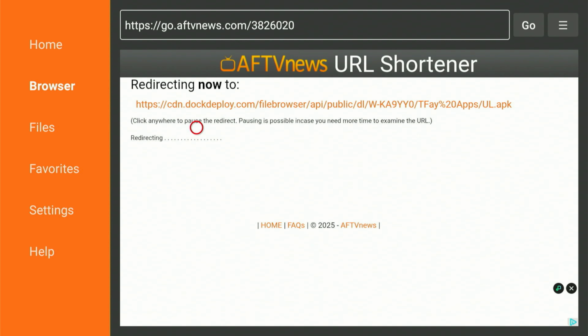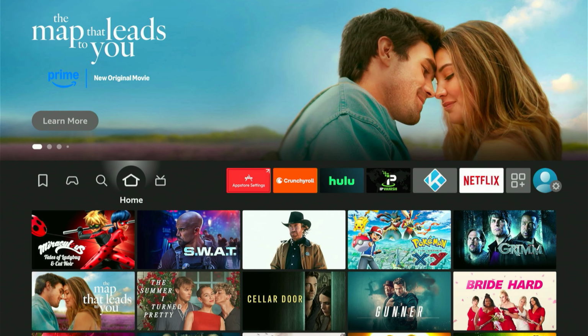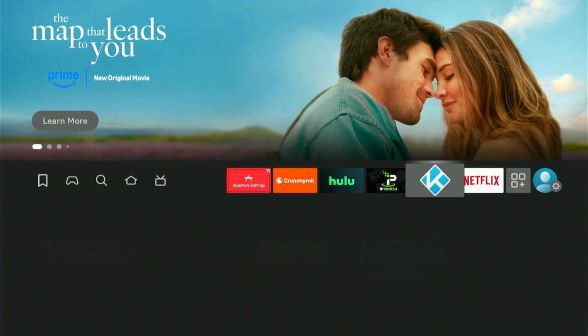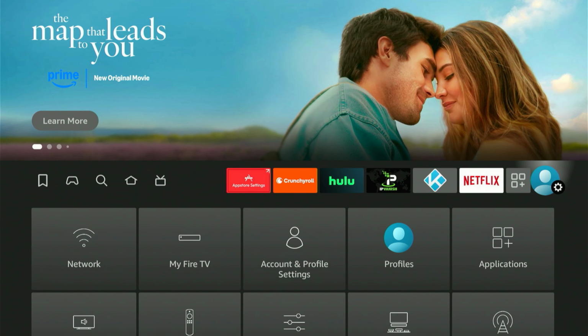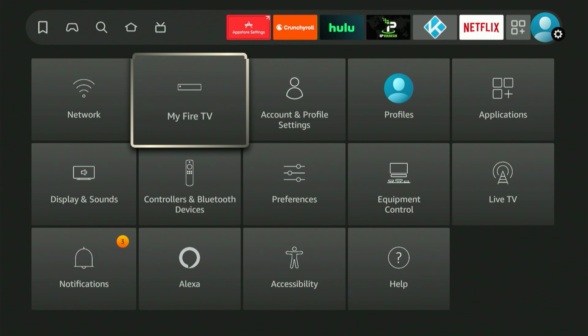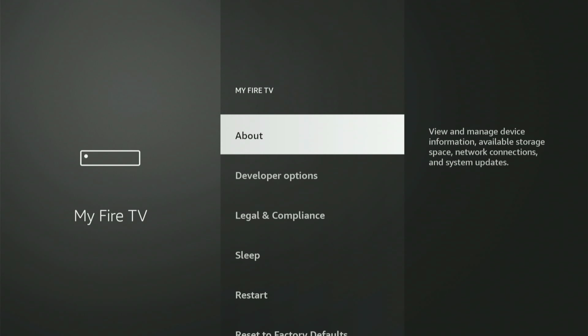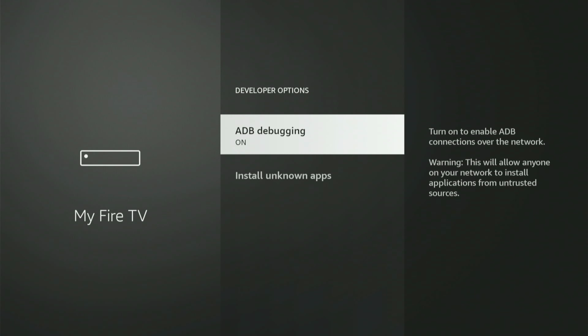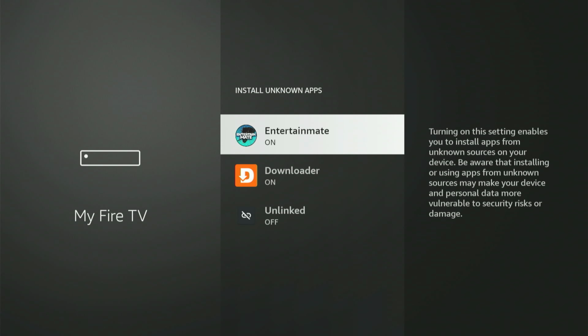Next, we'll need to go back to your Amazon Fire Stick's settings and change one more thing. Remember, the simplest way to get to your settings is to slide all the way to the end. Then, once more, hit the center button on My Fire TV or My Device. After that, choose Developer Options, and one more time go to Install Unknown Apps. Go ahead and choose that. This time, you'll see Unlin has appeared on the list.